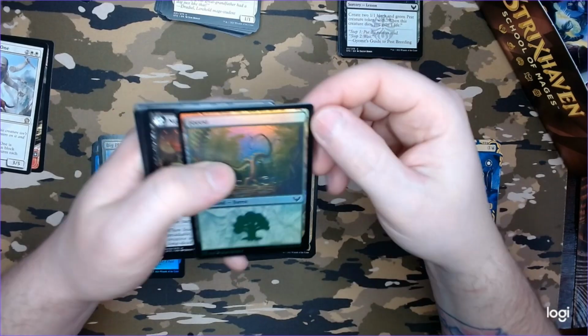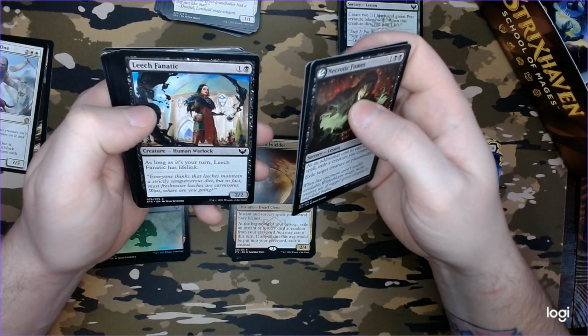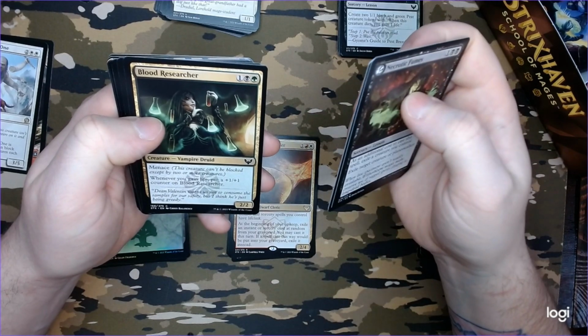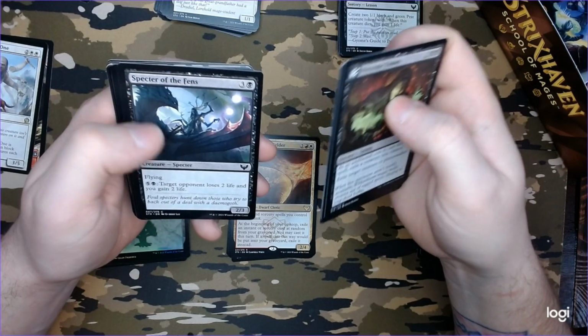We got a foil forest, which I'm okay with. I like the foil lands. I might do a little bit. Let's see if there's anything. I mean, that one's interesting. Menace. Whenever you gain life, put a +1/+1 counter on this. Black and green seems like a thing. Okay.